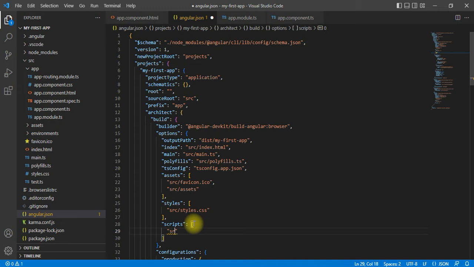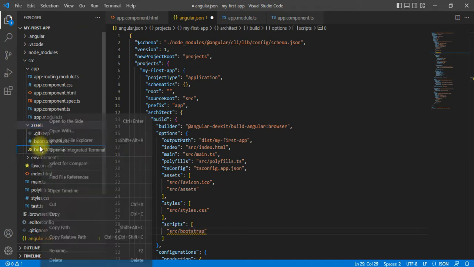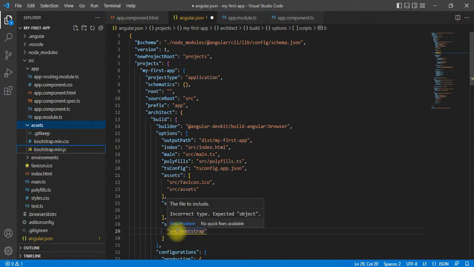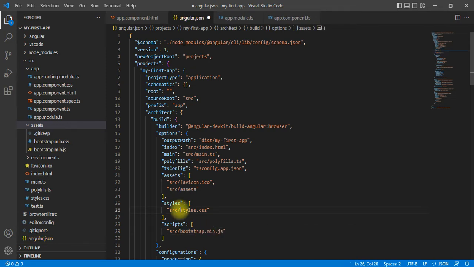Okay, src, dash, bootstrap, rename. You have to give the proper path of the Bootstrap file.